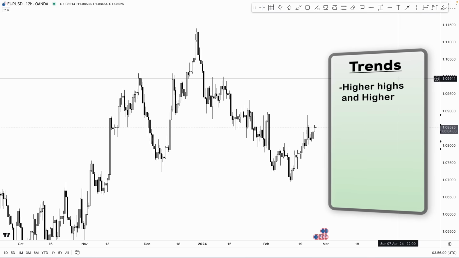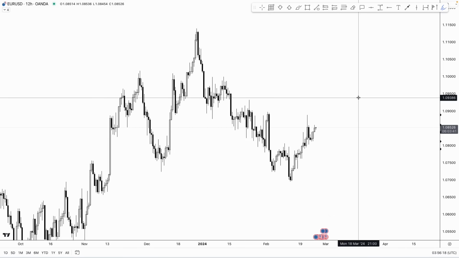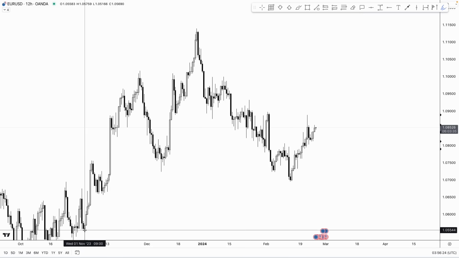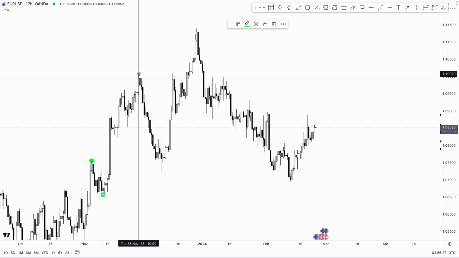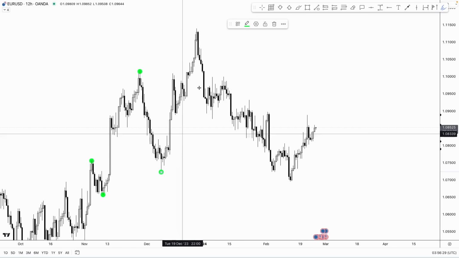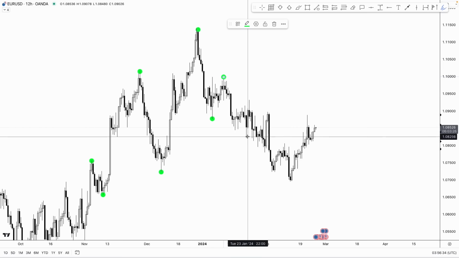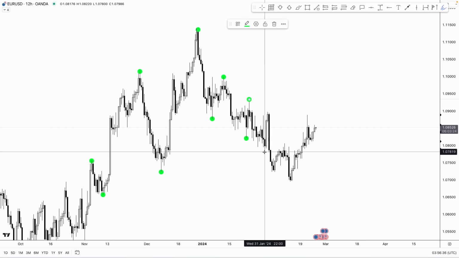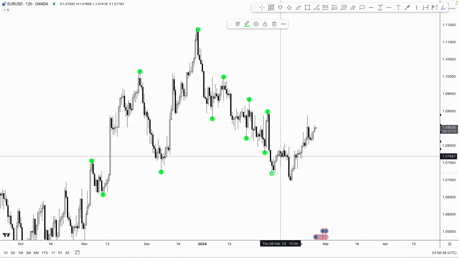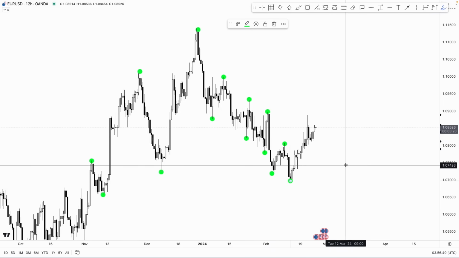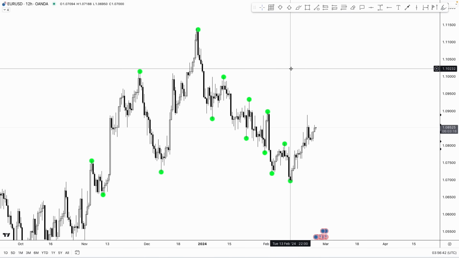Now, the final structure in the market, this is trend. This is higher highs and higher lows being printed within the market. Of course, everyone knows what a trend is: a low, a higher low, and a higher high being printed in the market. So I'll draw all of those on now. High, low, higher high, higher low, higher high. Then we get a low, high, lower low, lower high, so on and so on. Everyone knows how to read a trend. This is the most basic understanding of reading structure within the market.